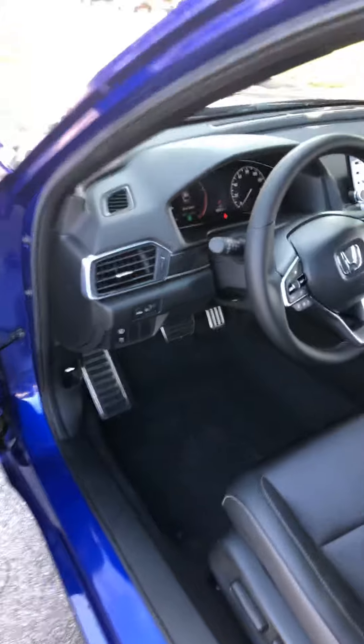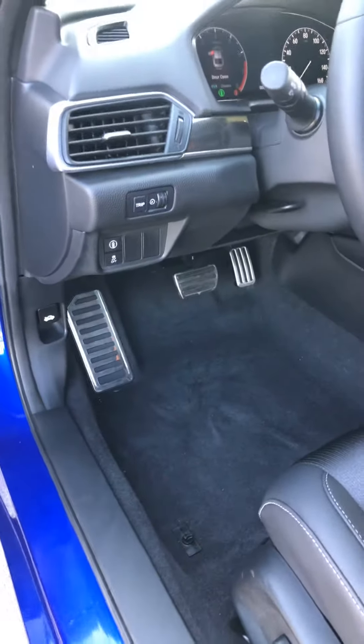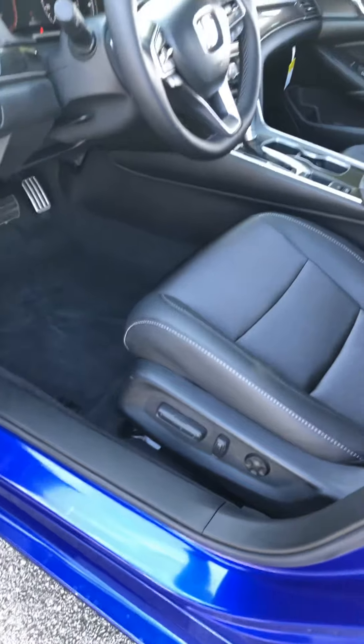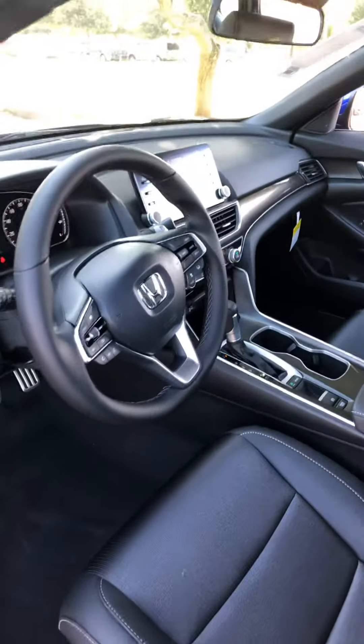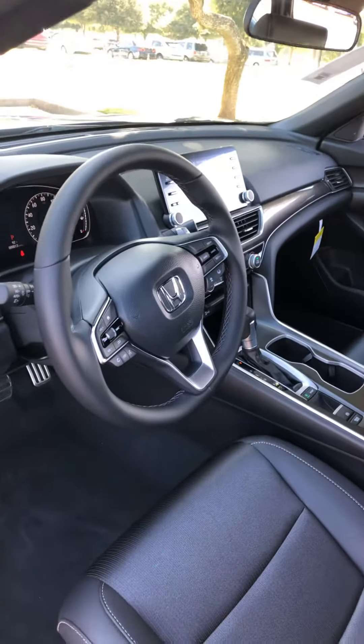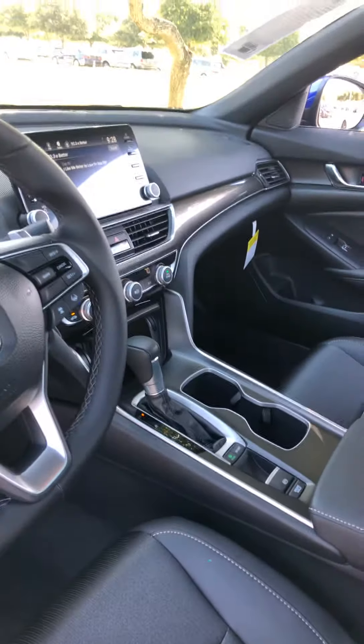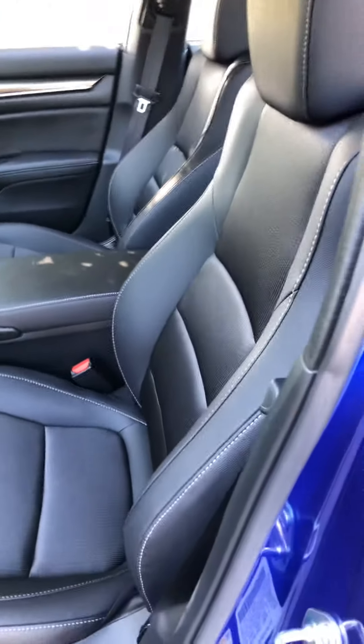Here's a picture of the rear seats. On the inside, as you can see, it's got the sport pedals along with a 12-way power seat that has four-way lumbar support. The Sport comes with partial leather, so you have dual panel center console, steering wheel, and shift knob that are all leather.